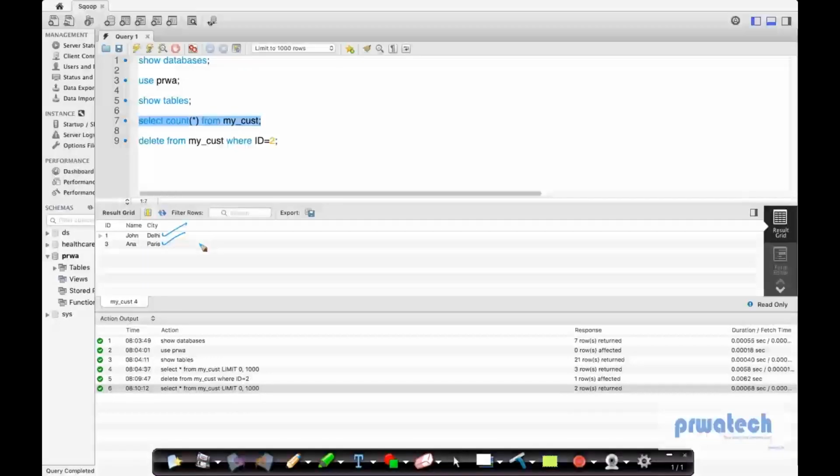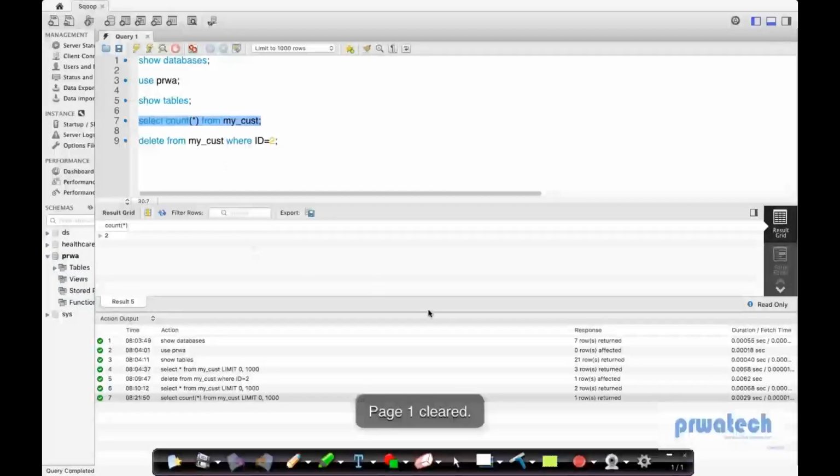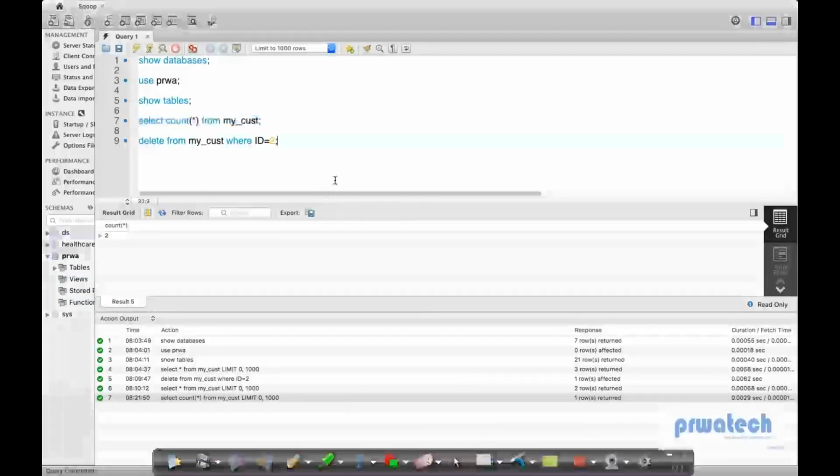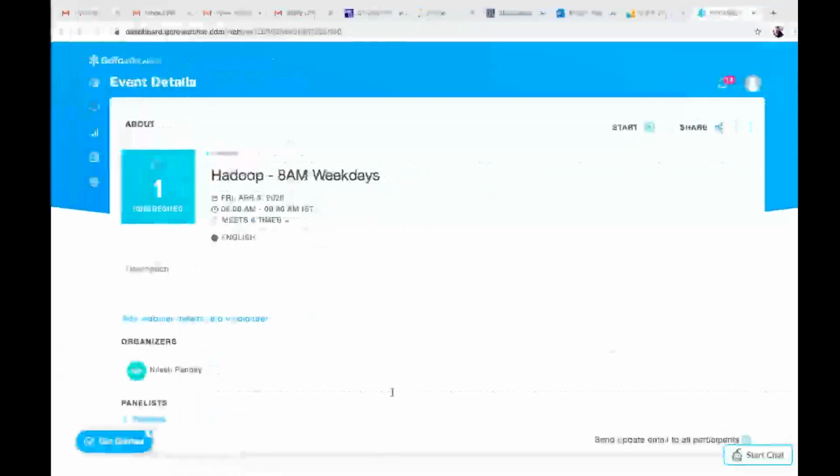So the output of this will come as 2. This is your output. So this is a count operation, a count query. Let me write the previous query here again, the select star, because I'll be needing this query going forward.